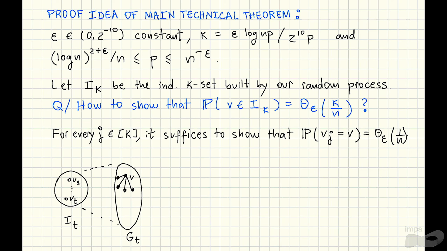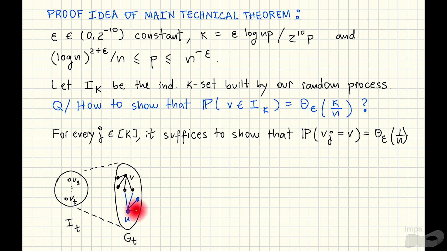Let's say that we have some t which is less than j, and we already had the selection of v_1 up to v_t in our process. Let's say we were successful so far, and v is contained in what I'm going to call the active graph, which is just the induced graph of G given by the common non-neighborhoods of v_1 up to v_t. In the next step, we don't want to choose v, and we also don't want to choose a neighbor of v, because then we would remove v, and we would have no hope of having v_j equal to v. So if we want this event to happen, we must select a vertex which is not v and not a neighbor of v.